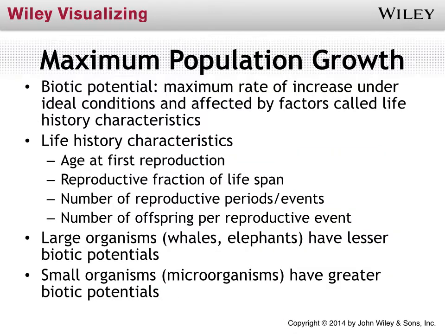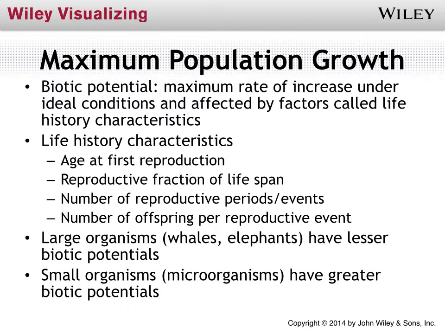So why did that reindeer population grow and grow and grow, only to basically exceed the number that the habitat could support? Well, I think we mentioned this a little bit earlier, that basically all living things have what's called a biotic potential, which is the maximum rate of increase given perfect conditions, you know, things like unlimited food or unlimited space. And basically this potential is affected by life history characteristics.